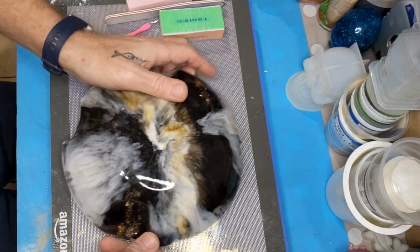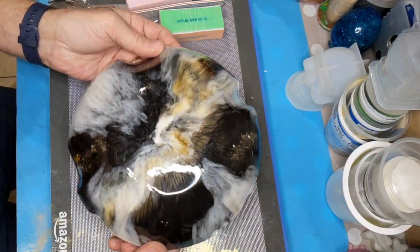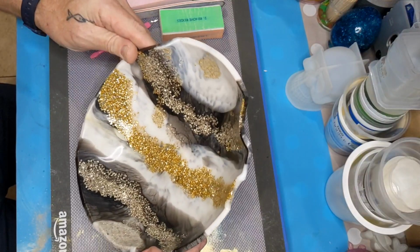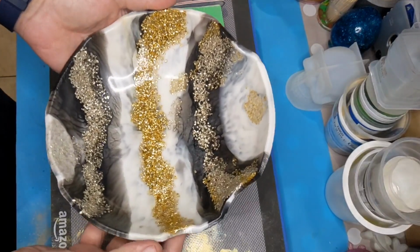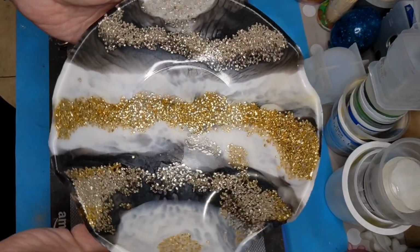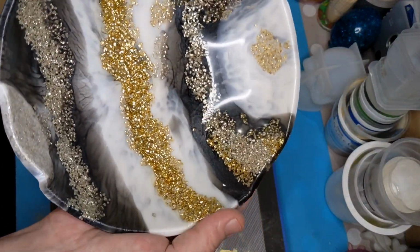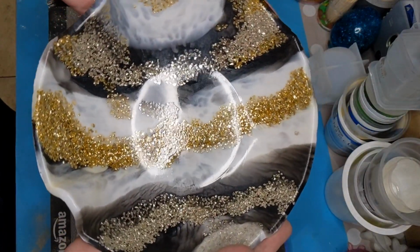Right, anyway, let's get down to the reveal. Definitely gonna have to reshape this one a bit. So, three, two, one. Oh yeah, that's come out a lot better than what I thought it would. That's pretty much what I wanted. I don't know about you guys, each to their own, I suppose. But that'll make a nice striking fruit bowl, I think.